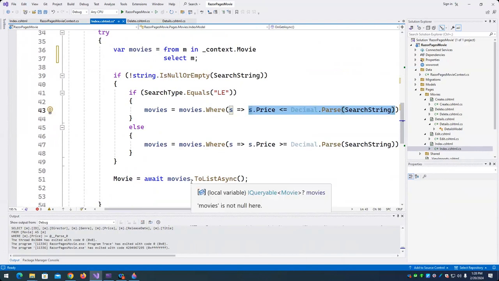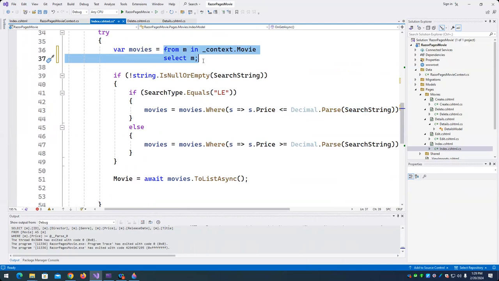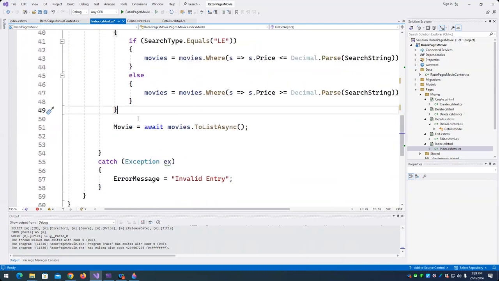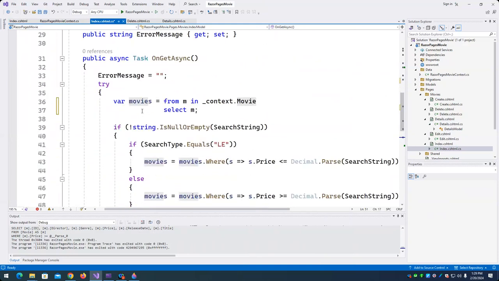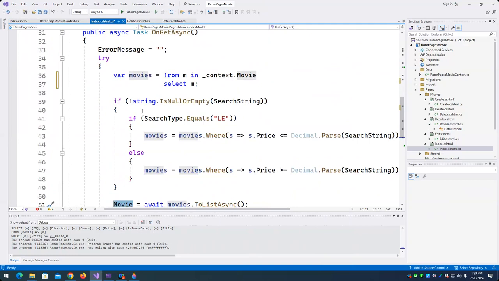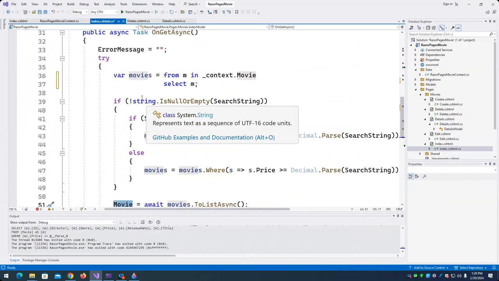Essentially, the way it works when you do a LINQ query is we're working with lists. This starts out by giving me a list that contains everything. This goes and does something to that list. What does it do to the list? It whittles it down. It filters it, based on this criteria or this criteria. And when we're done, regardless of what we get here, we take that list and put it in that movie variable that the Razor page can use and access. So if we were to add a sort in this example, we would look to see what the LINQ expression is to sort something.